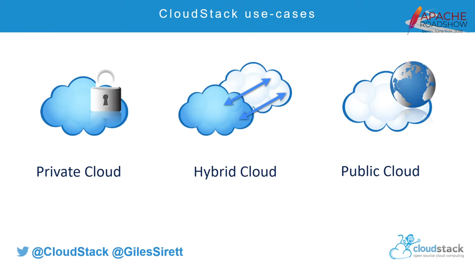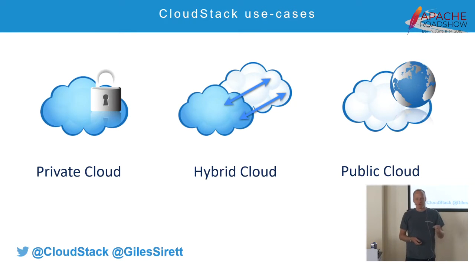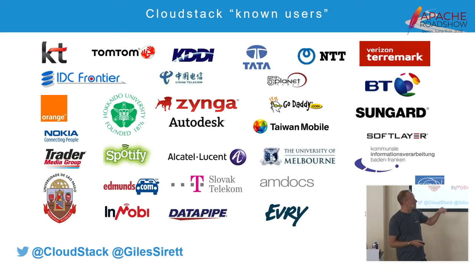I mentioned the use cases: private cloud, public cloud, and obviously hybrid cloud sits in the middle. Just to give you an idea of the users, this isn't a customer slide for the organization I work with. This is people who are using Apache CloudStack. Notice lots of big service providers: Korea Telecom, British Telecom, KDDI, who are Japan's biggest telco service provider. I tend to think of them as the tier 2 IaaS providers. They're not the hyperscalers, not Google, Amazon, Microsoft. They're the next level down. And then lots of other organizations.